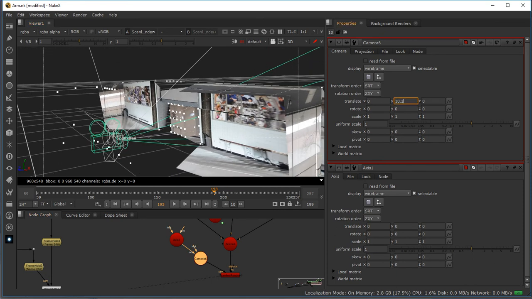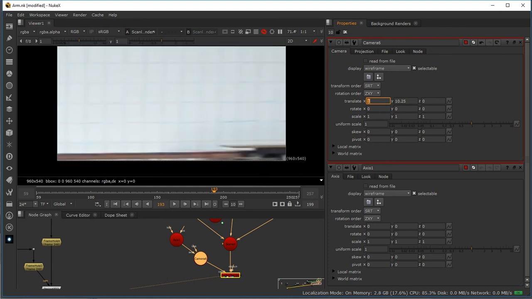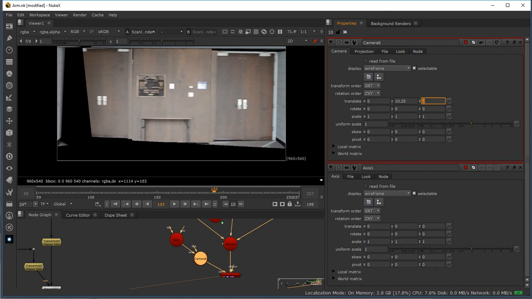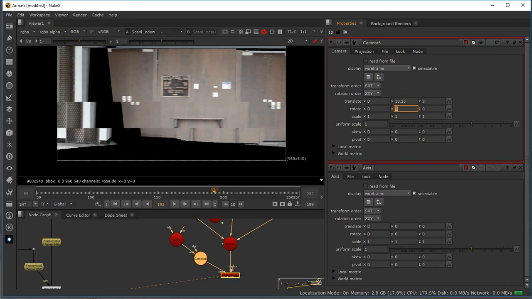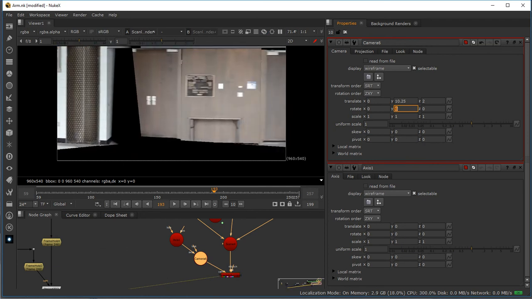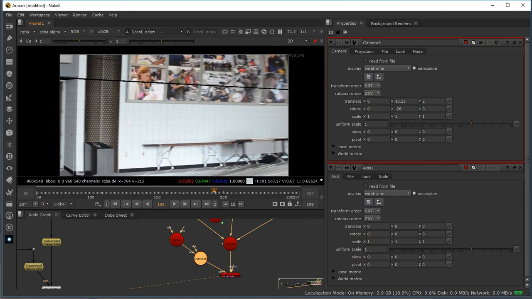I'm going to go with maybe 10.2. There we go. I'm going to switch back to my 2D view, and then I'm going to zoom out a little bit. So, nope, 2, 1. It's the wrong direction. There it is. So I've zoomed out a little bit, and then I can rotate my camera and look around here. What's cool about this is that once I have my scene built, and this is not a complete scene, you can really have control over this environment. You can actually move around inside the environment. Like I said, if we videotaped the entire thing, we would have that entire room that we could use to look around and drop stuff into.